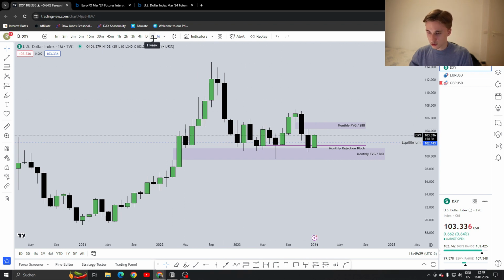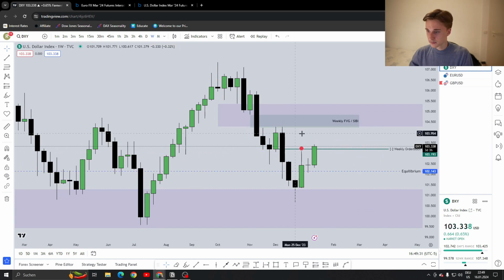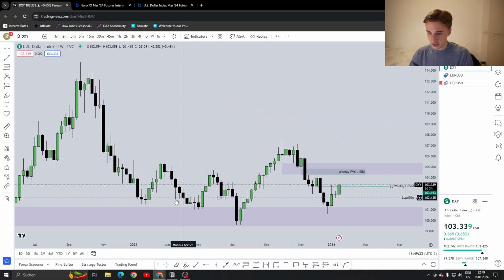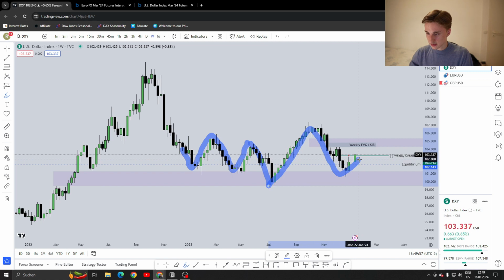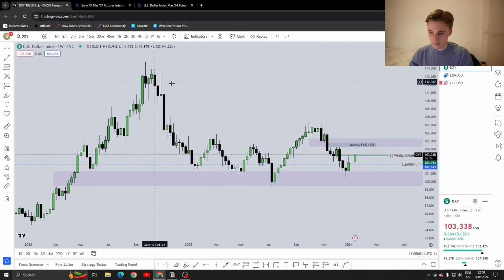Now let's drop into the weekly time frame. As you can see, here's the equilibrium price point delineated by this dotted blue line right here, and look how we are trading around it. Here it was support. Again, we saw a reaction below from it away, then we traded through, traded up again, and now we're seeing some sort of bullish reaction away from it again.